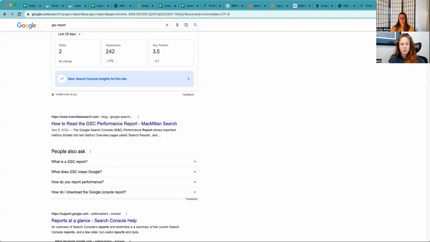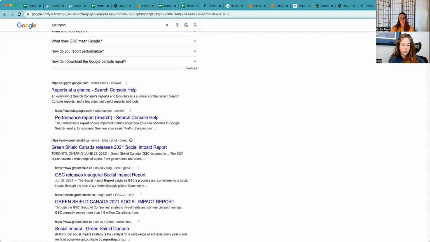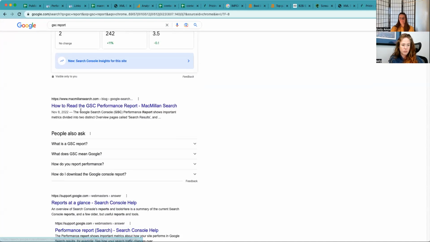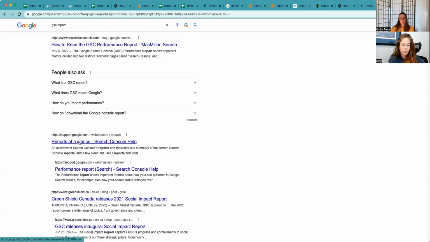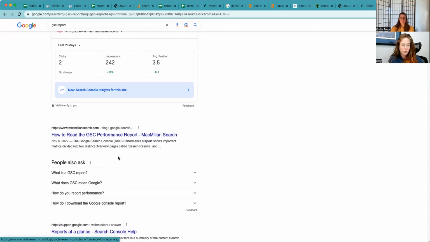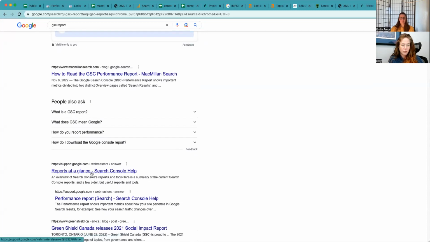For this one, for an example, I was talking about schema, but it could be like, are we getting truncated in the results? What do the other results look like? Our result in here is doing well because Google's just churning out reports at a glance. This is more or less automated, right? Where this is more speaking to the end user. This is geared for people that actually know how to use Search Console. I don't know if anybody's ever used Google support, but I find it frustrating if I'm coming in net new. It's only really useful if I already know the product. Our post is aimed at a little earlier stage for somebody using Search Console. So how do I read this GSC performance report? The fact that it's talking about this how-to aspect of it could be leading more people to click through.